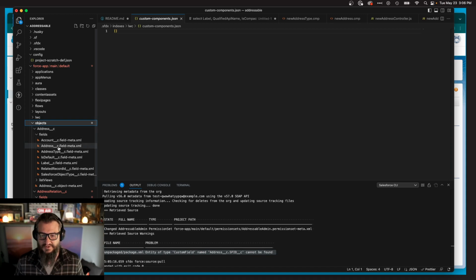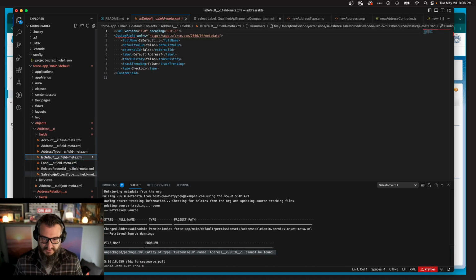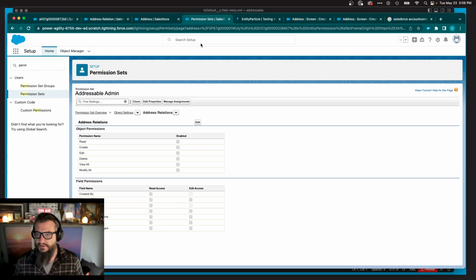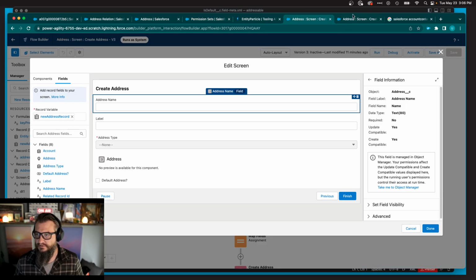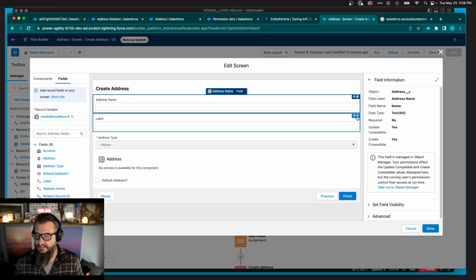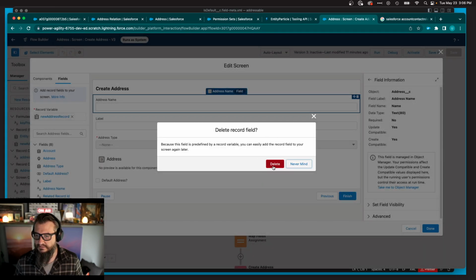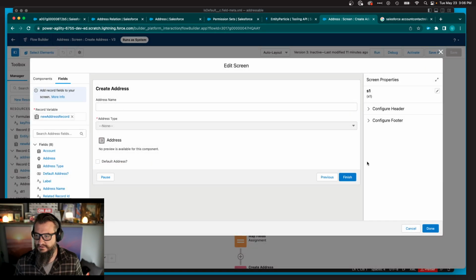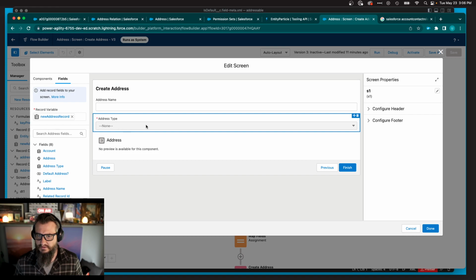Speaking of getting rid of stuff, let's get rid of these. It's not going to let me because they're in the flow. Let's go back to our flow here because we need to get rid of those fields. We need to get rid of label, default, and we're going to keep address type.